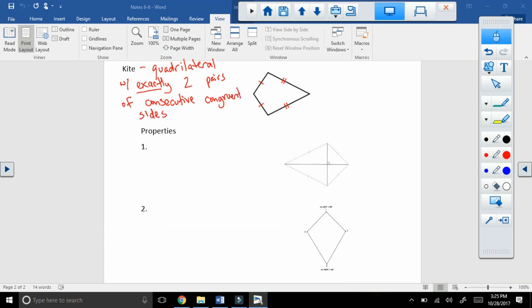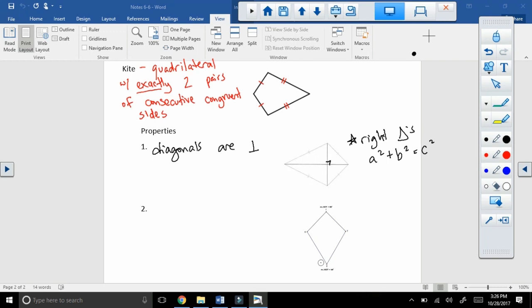And with that then, just like everything else, there's a couple special properties. If this is a kite, those diagonals are going to be perpendicular. So diagonals are perpendicular. And then you have right triangles, so I'll just make a note off to the side. When you have right triangles, there's a really good chance that you might be using the Pythagorean theorem to find some different side lengths for those.